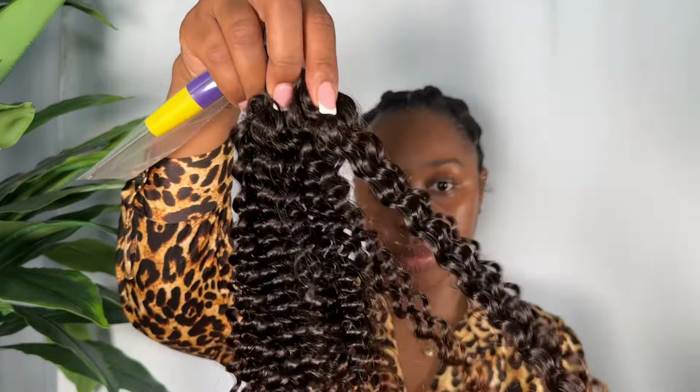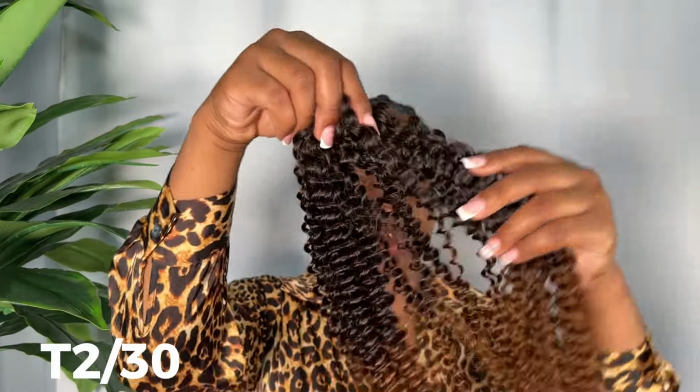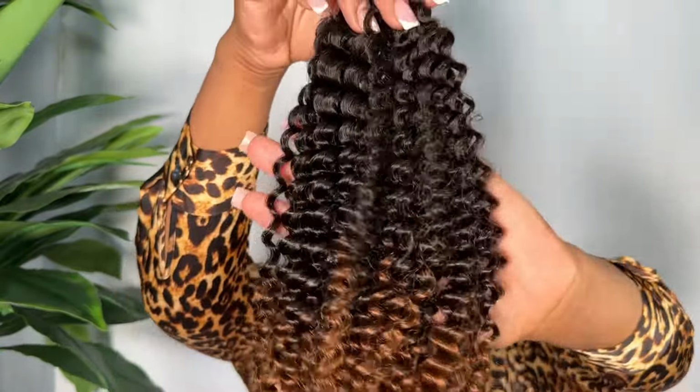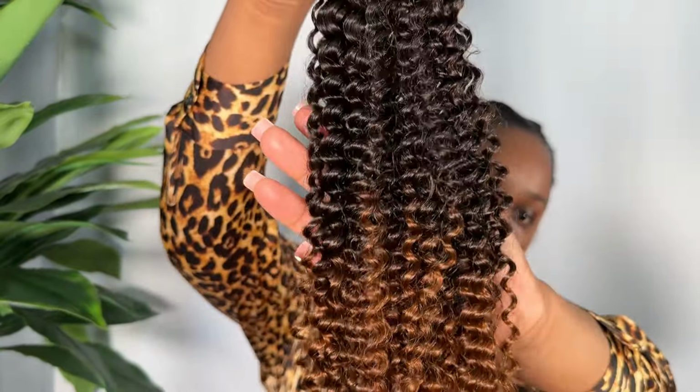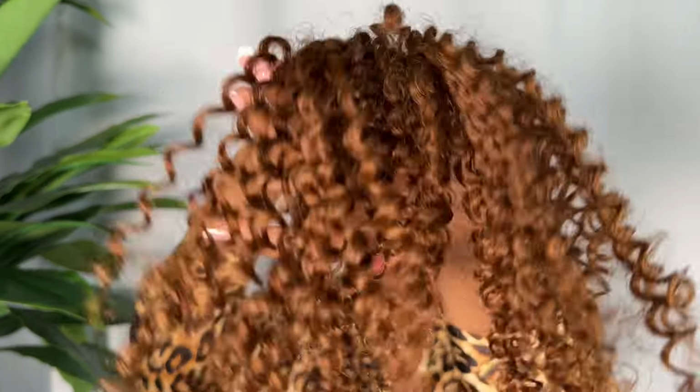We're going to be installing these small kinky curly feather crochet braids. The color is T2/30, and I'm going to be using 5 packs to get the look that you saw earlier in the intro of the vid. And just for reference, this is 20 inches long and it's 100% human hair.